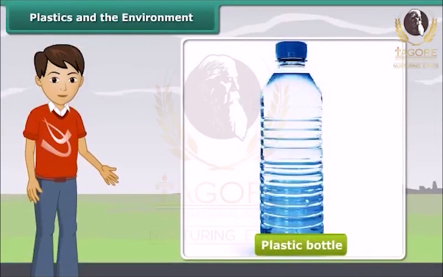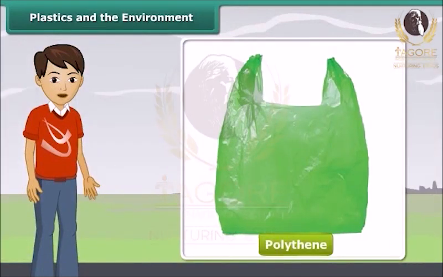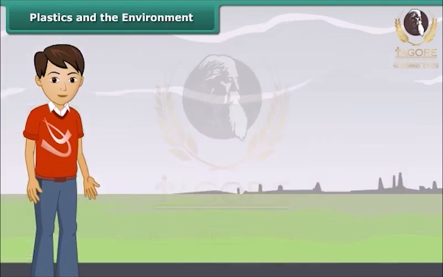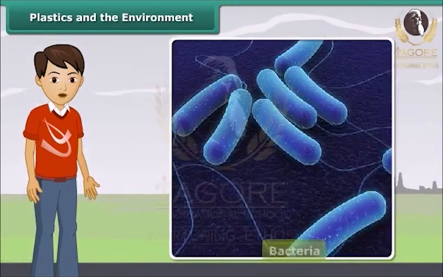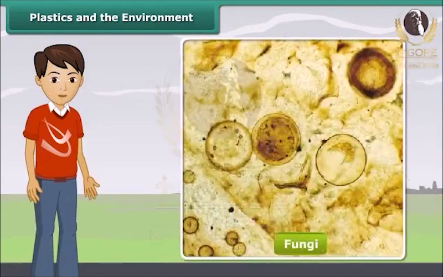Can we imagine a life without plastic? No, we surely cannot, because it is an alternate resource in the times of our dwindling natural resources. But what price have we paid for it? We know that plastic, being a synthetically derived substance, is non-biodegradable, since the enzymes required for its decomposition are absent in the decomposers, such as various bacteria and fungi.